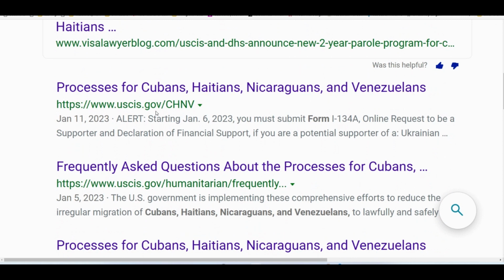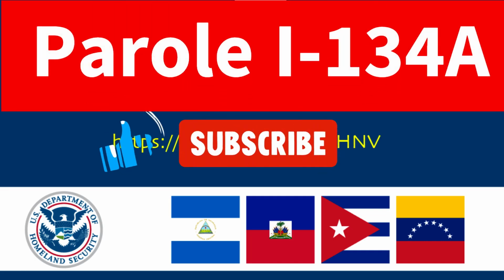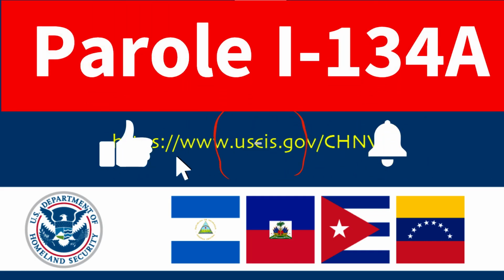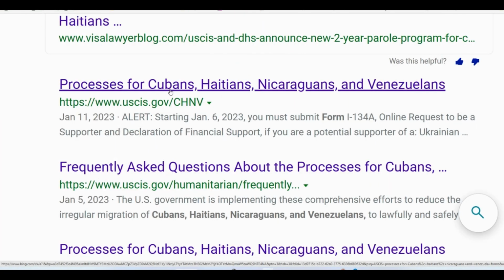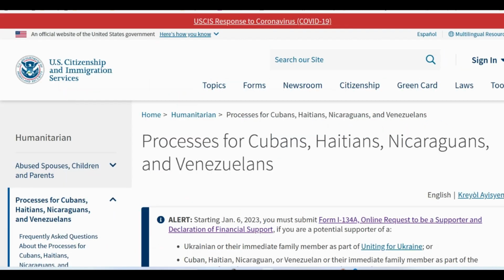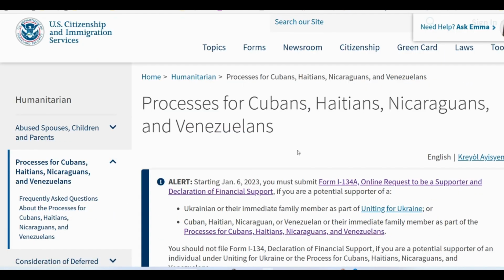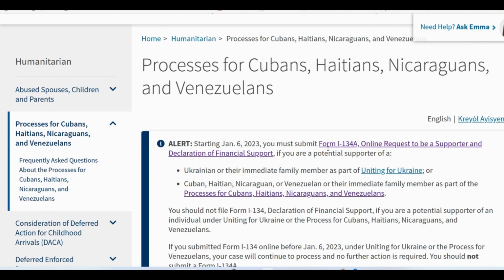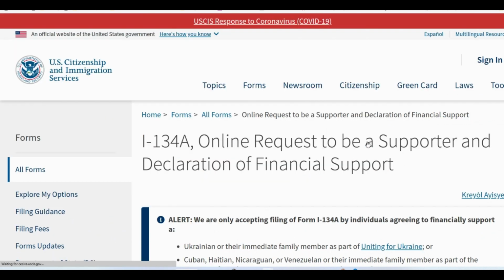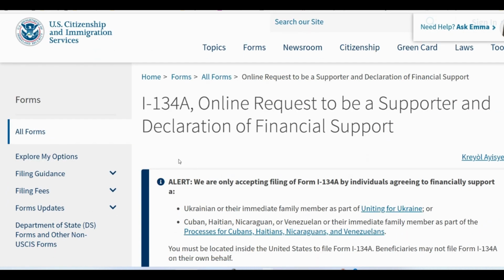Or you can go to www.uscis.gov/CHNV. When you click on this one, all right, you're going to click on the processes for Cubans, Haitians, Nicaraguans, and Venezuelans. So it will take you to this page right here. This is the page where you're gonna click to actually file the form, right? So we're gonna click on it. When you click on it, it's going to take you to this page right there.